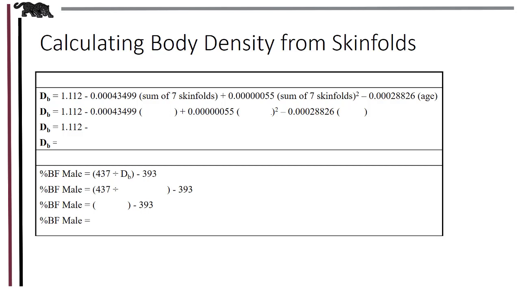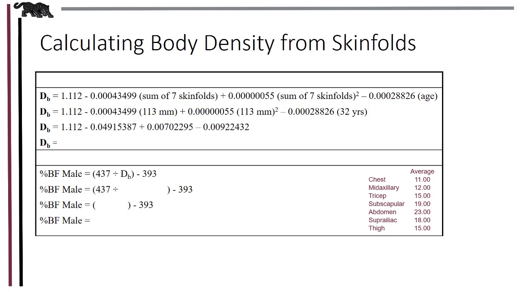Now, let's say I've collected all my skinfold measures on 7 sites from my client, and I sum up the averages. I'll use this equation. Let's say my client was a middle-aged black male and the sum of his 7 sites was 113 millimeters. All you do is simply solve for the equation. Remember to do everything in parentheses first, then exponents, multiplication and division, then addition and subtraction. You will notice that when calculating body density, we do not round. Carry out the decimal as far as you can. And now you're ready to calculate percent body fat from body density.